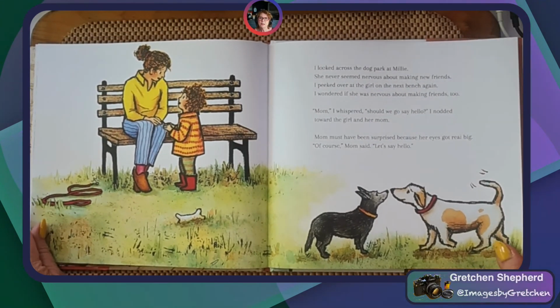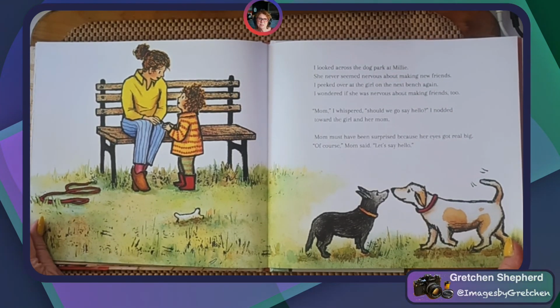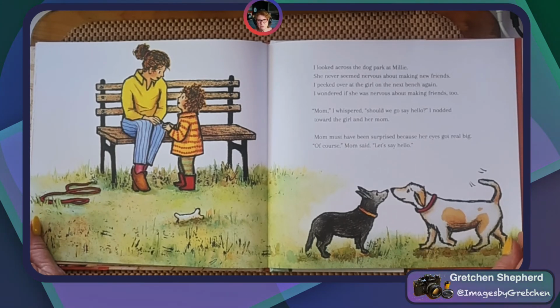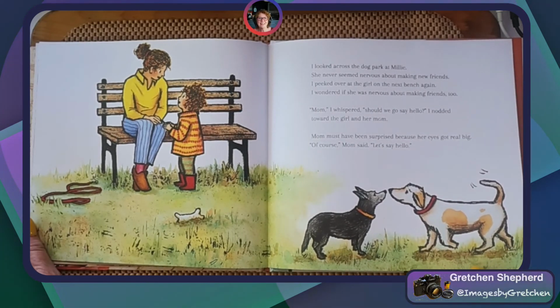I looked across the park at Millie. She never seemed nervous about making new friends. I peeked over at the girl on the next bench again, and I wondered if she was nervous about making friends too. "Mom," I whispered, "should we go say hello?" I nodded toward the girl and her mom. Mom must have been surprised because her eyes got real big. "Of course," Mom said. "Let's say hello."